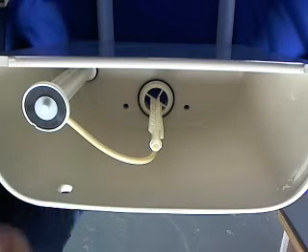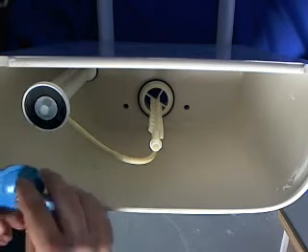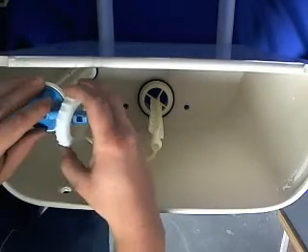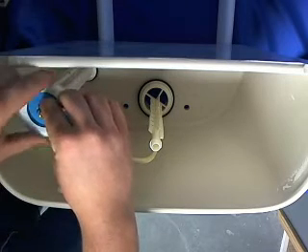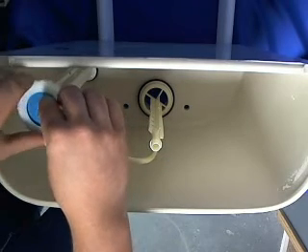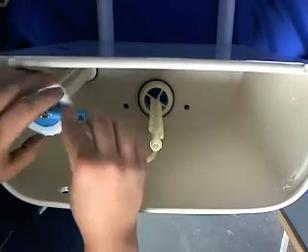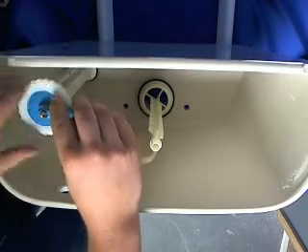Then we're going to want to put the plunger in the middle. Now we're going to put our cap and lever assembly on. There is a little tab here and a notch down here — you want to line those up. Then we're going to slide our nut on. Everything I just rebuilt this with does come in a repair kit. You want to snug it up, but don't get it too tight.